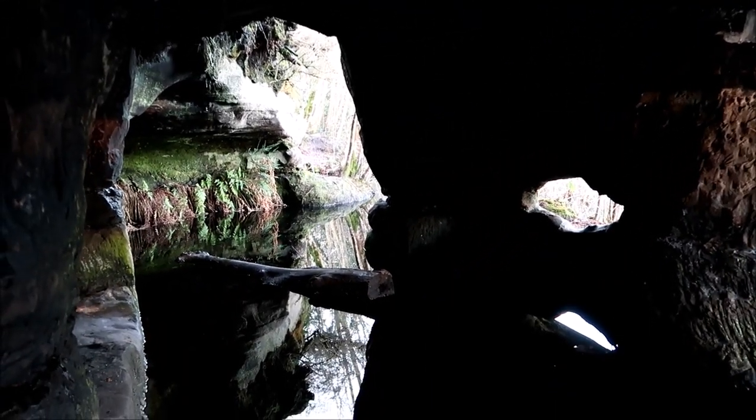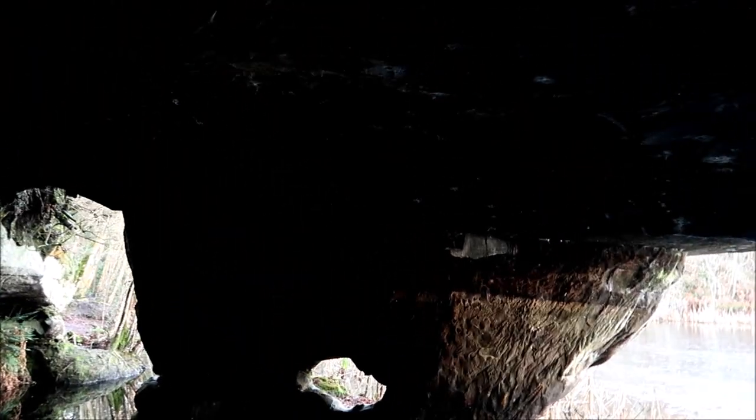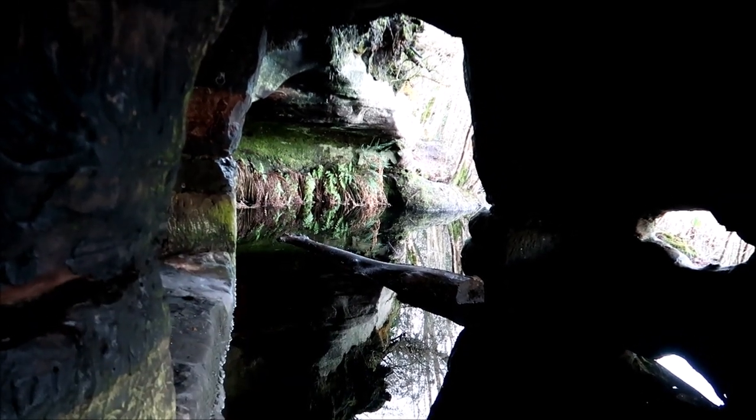That would have been like a little sort of hideout sort of thing. If you're fishing or something like that, I would imagine. Or to access the rest of the footpath around the side there. If I could turn the light on a bit. Don't know if that's much help. Shame it's so flooded. It does go round the corner a little bit, round there on the left.